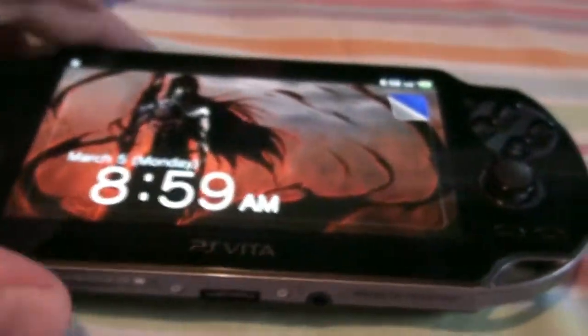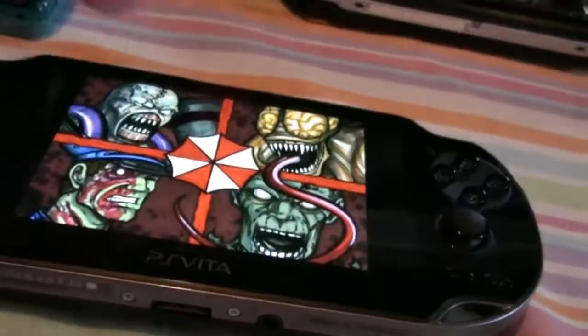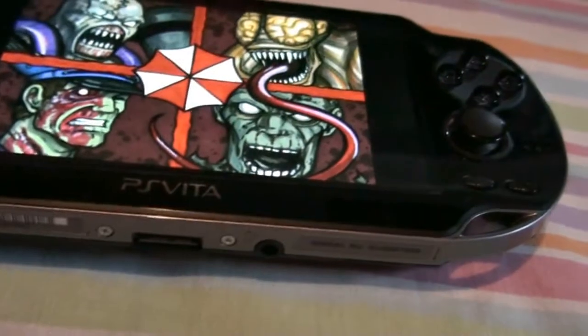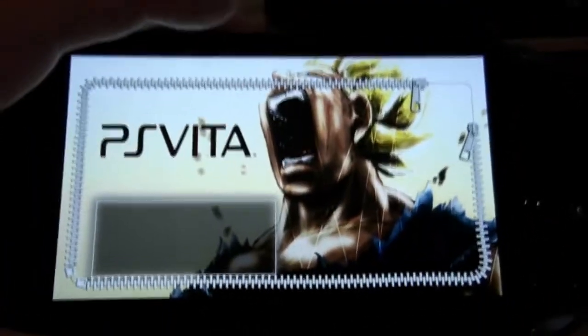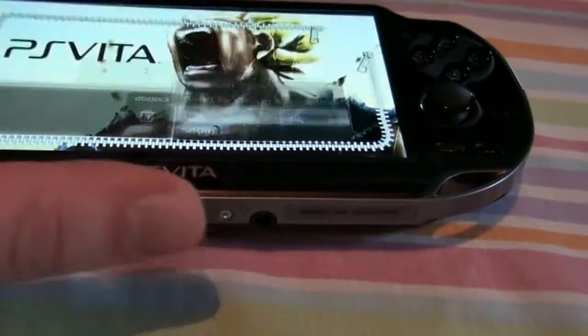Click on the PlayStation button, and there you go. Just like that. And then I got another awesome thing right here, which I didn't know if it would be big enough or not, but it's still pretty awesome for a picture. And then we got one on here that someone created, which would work pretty good, I guess. That should be, I think, Vita. But set that as a start screen and see how that looks.